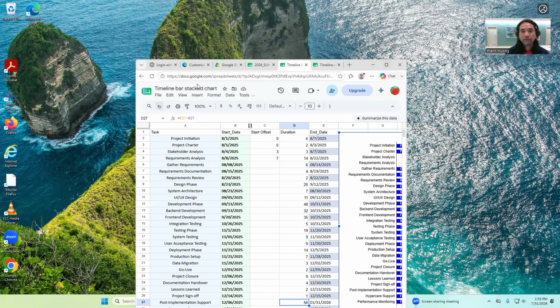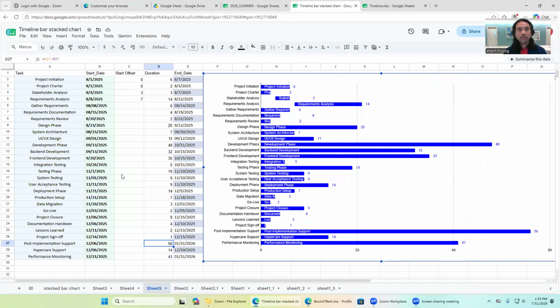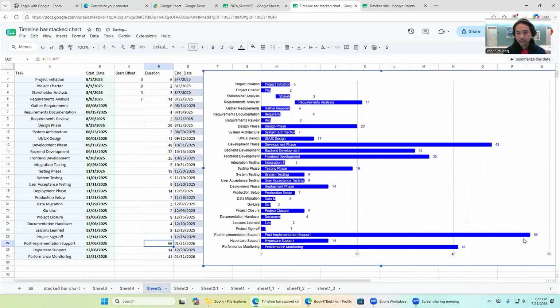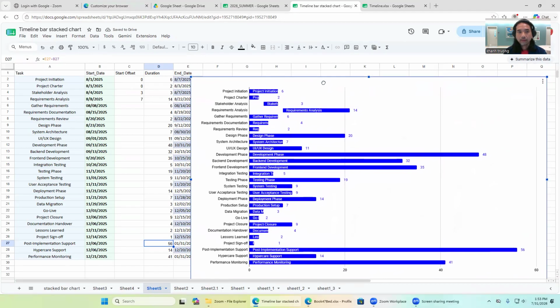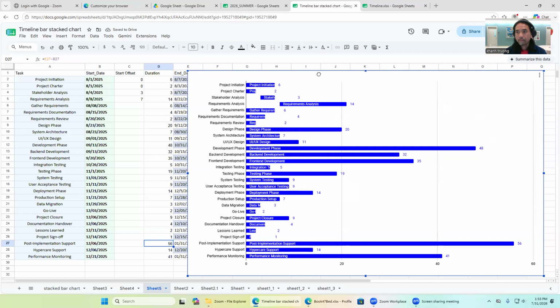As opposed to now this graph right here. This is the one that we just did. Okay, so now you have this, and you can do further customization.